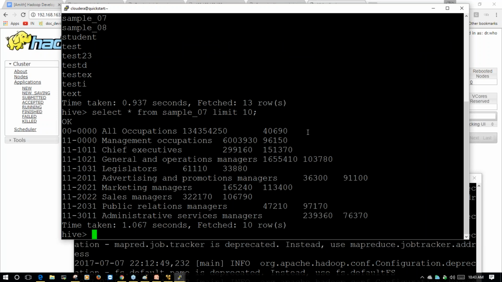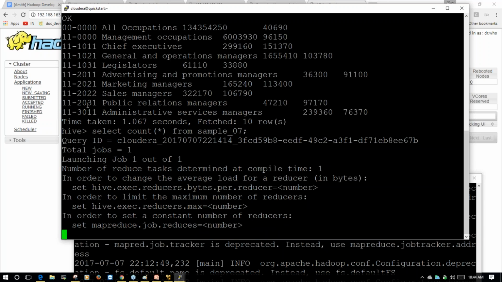Now I want to submit a job. What is a job? Count is a job where you need some MapReduce. So I'm writing now select count of star from the table name. Here you don't need to worry about the code and all those things. I'm just going to teach you about the jobs running in a Hadoop cluster. So forget about the syntax and programming, because when we are in Hive, we talk about all these statements. Here my intention is to show you the jobs.